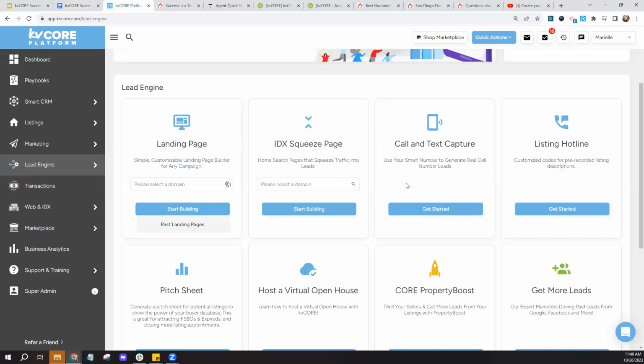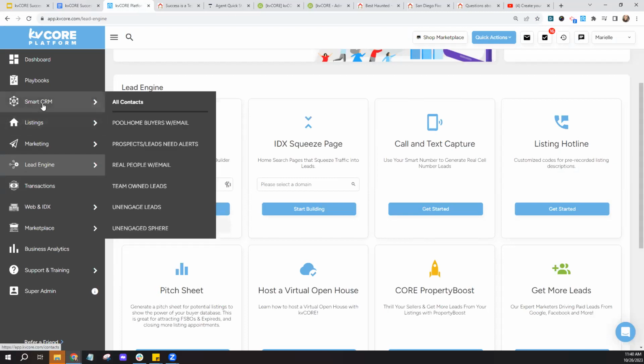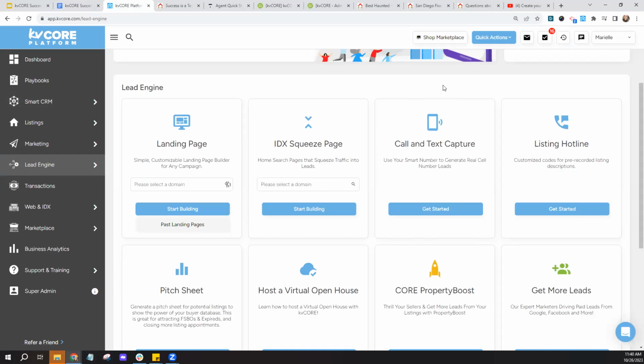So landing pages were a lot of what we talked about last week. You can also create things like text codes through KV Core. The concept here is you're creating a code that someone texts, and when they text that code, it's going to capture their phone information, add it automatically to your CRM, and you can choose what kind of follow-up message they automatically receive. So again, you could send them links to an outside source. You could just have a text message of information that they're receiving when they reply. So different ways that you could do this.